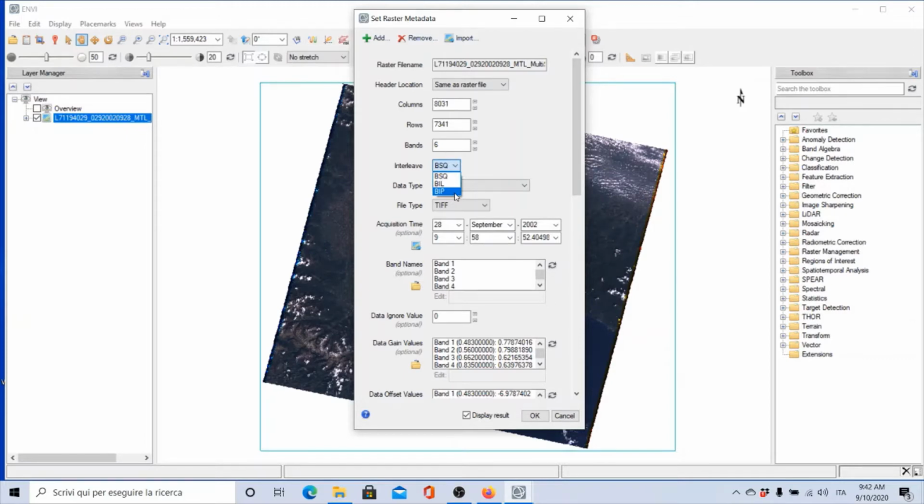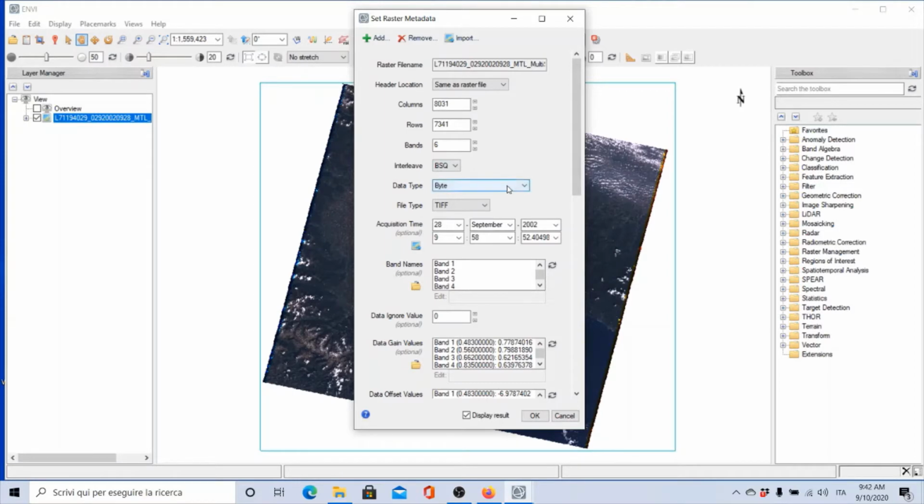Of course, this Landsat data is originally acquired in a band interleaved by pixel format, and then is converted to BSQ just to be easier to use also for other users. All right.